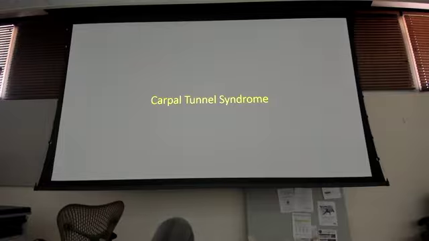So again, when you guys start going through, we're going to talk about mallet finger today too, okay? When we start talking about these different deformities, understand what's going on at the PIP, the DIP, is it on the flexor side, is it on the extensor side? What is the mechanism of injury that occurs, okay? And you'll be able to key in on these a little bit more.